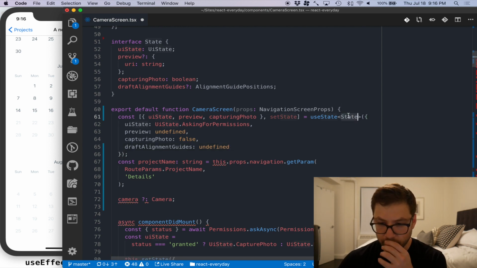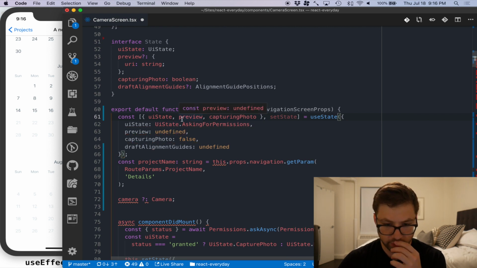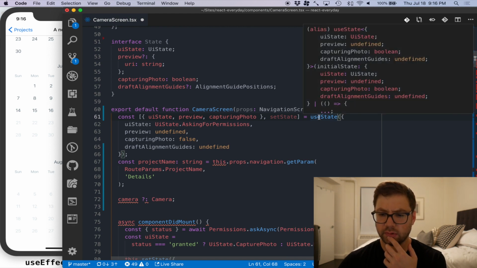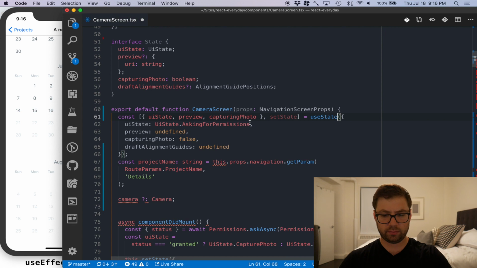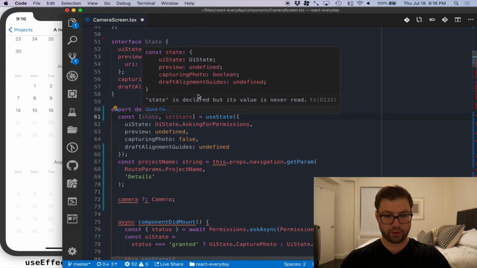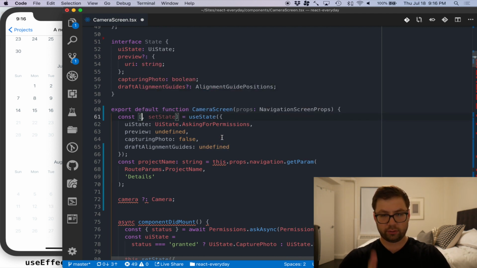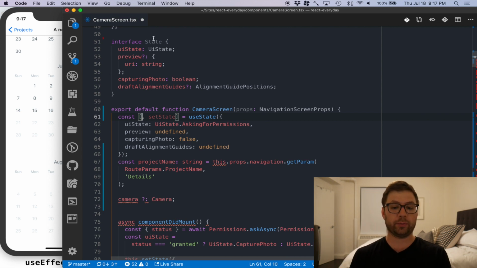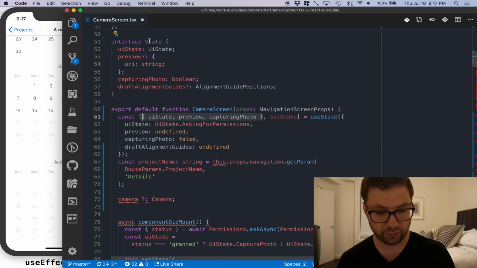I wonder, though, if I remove this, does it know that these... oh, it does. Look at that. Let me see this, actually. If I call this state, does it know that this is my state object? No, it just knows that that's the thing. So this is a thing to note: useState with TypeScript can do type inference. However, it can also just give you a shape object. I actually want to be very explicit and say that this should be this interface that I set up here.